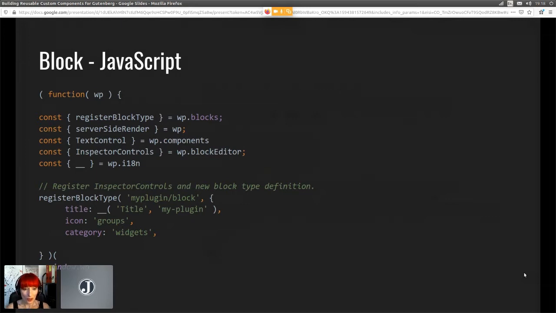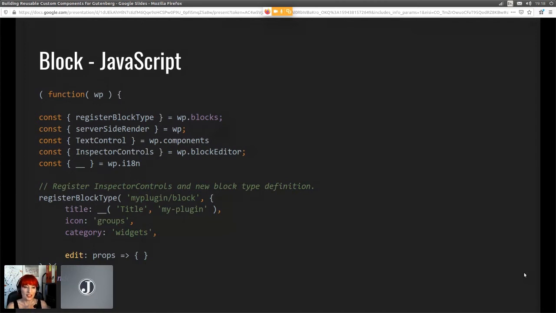Then we want to register our block, which is the namespace block name that we saw previously. In this example, it's just my plugin block. Then the title of the block, that will come up in your editor so that you know what it is, and you can add a little icon. They're dash icons. And then the category, this is going in widgets, but there's also layout, common blocks. Just wherever you think your custom block sits comfortably and where it's useful and easy to find.